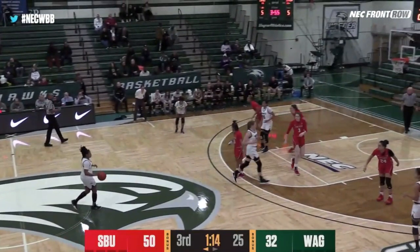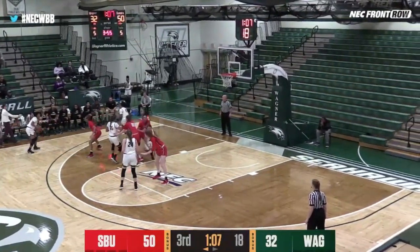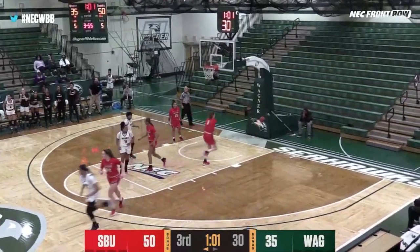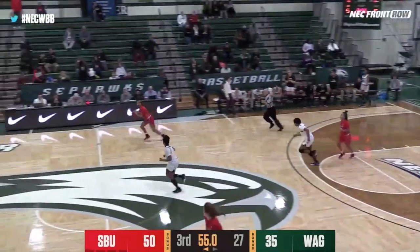Now Cullen with the ball, 1:13 left to go in the third quarter. Hayward gets it to the left side, looking to go towards her left. She won't do so, trying to find someone available. Can't. Actually, she finds Edwards. Edwards launches a three, and she finds it. First shot from the other arc for the Seahawks, looking a little wide. And it's back to a 15-point lead.